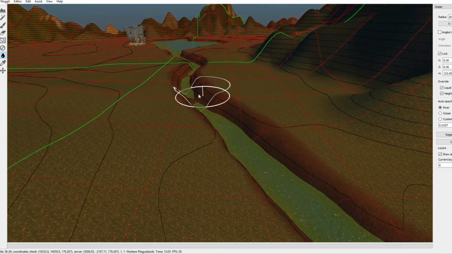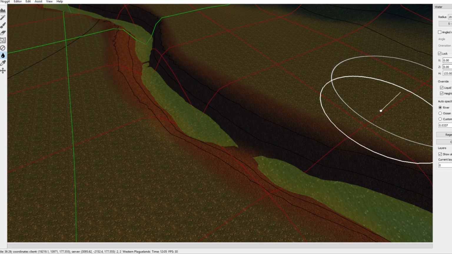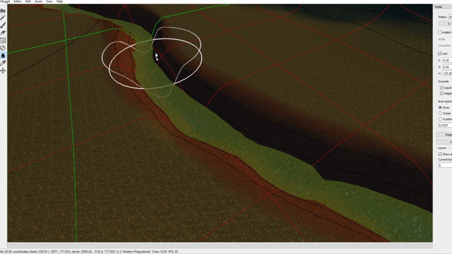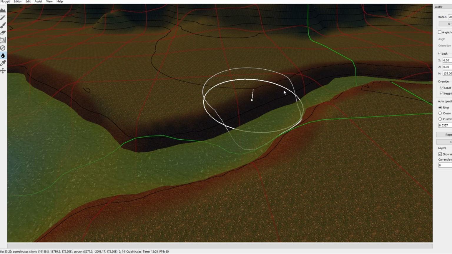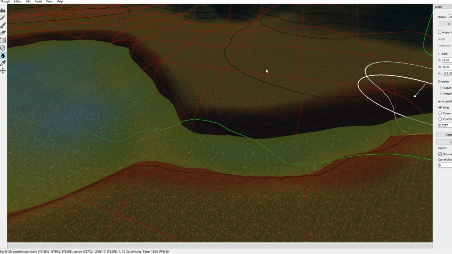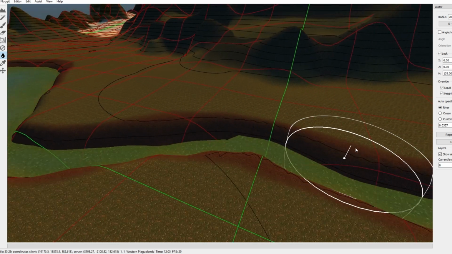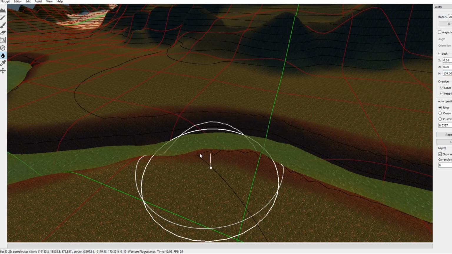But this area, for whatever reason, seems to be a little bit elevated. So what we'll do is put... Will that be a bit too much? It might be a bit much. We're going to have to see. Let's bring it down one more.